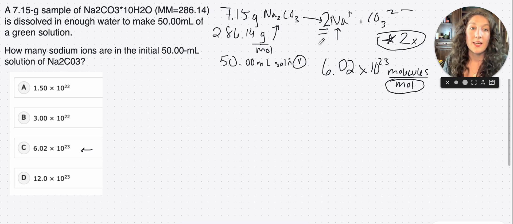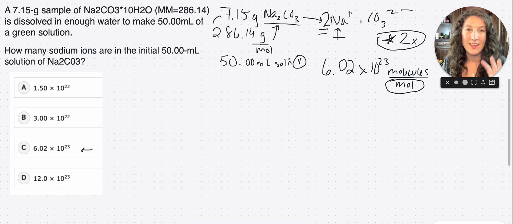In order to know that, we've got to know the moles because we've got to get rid of the moles part of this equation. So we need to get to moles of sodium ions. In order to do that, we need to calculate the moles of the Na2CO3, which we have with our grams and our molar mass. So that's our setup. We're going to get the molar mass and the grams to get us moles. We're going to use the molar ratio to get to moles of sodium ions, and then we're going to use Avogadro's number to get to molecules. All right, so now we have our setup. Let's do it.